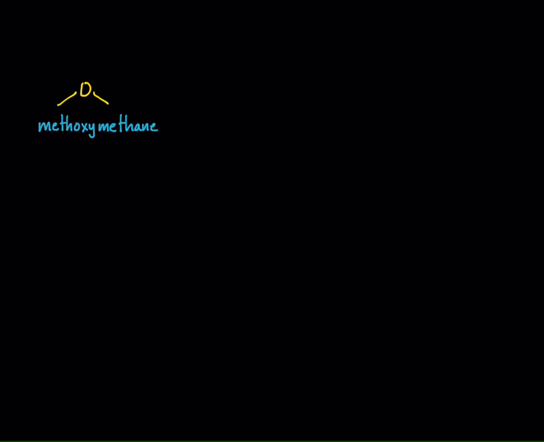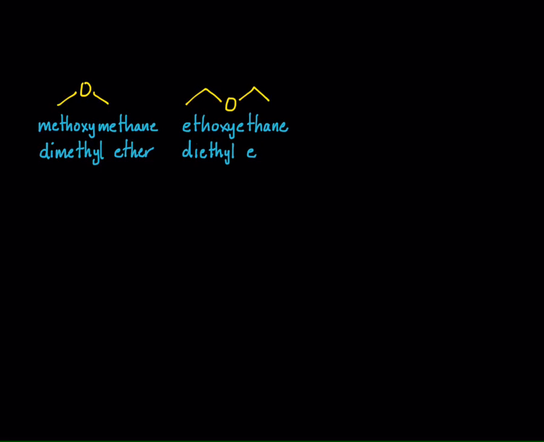We almost never say methoxymethane. Instead, it's simply dimethyl ether. Likewise, here's a simple ether with 2 ethyl groups coming off of it. In terms of IUPAC nomenclature, the longest continuous carbon chain is still 2 carbons, so this is ethane, and there's an ethoxy group coming off of it, so this is ethoxyethane. But again, we never call this ethoxyethane. This is instead diethyl ether, that common solvent that we often use in lab. And sometimes we even abbreviate it further, simply ethyl ether.